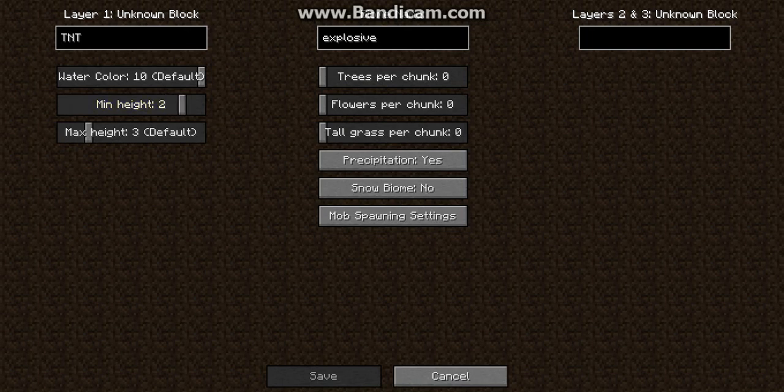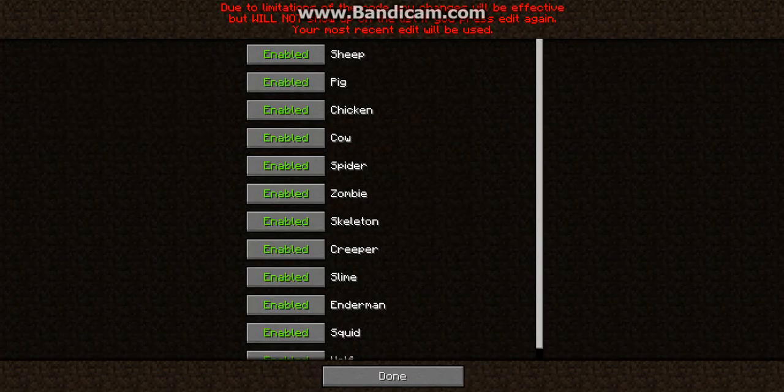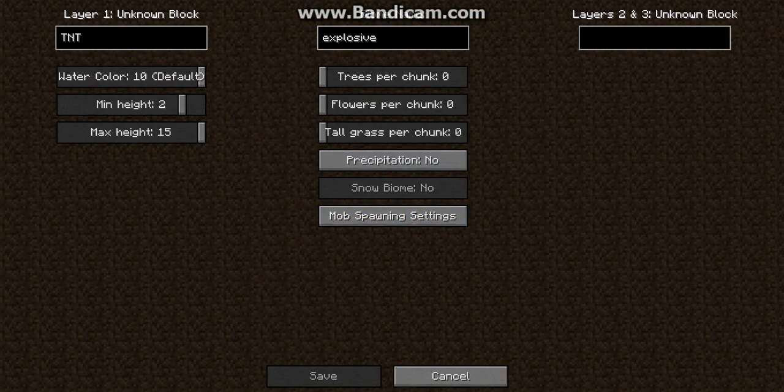Say height, minimum height 2. Max height 14. Trees, no. Flowers, no. Tall grass, no. Precipitation, no. Mob spawn settings, no. Definitely no. No squid. And layer 3. 3 and 2, let's just say TNT.